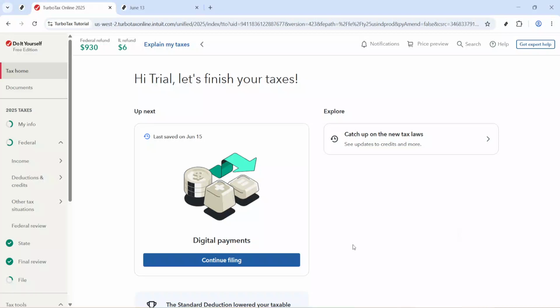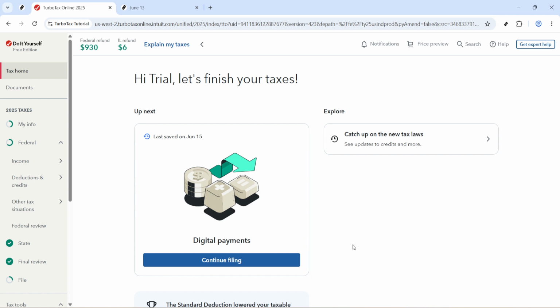In today's video, I'm going to teach you how to add Form 8949 in TurboTax. If you need to report investment sales and you're trying to make sure they appear correctly in your tax return, this process is fairly simple once you know where to look. I'll walk you through exactly how to get to the right section in TurboTax so you can add the information connected to Form 8949 in a smooth and organized way.